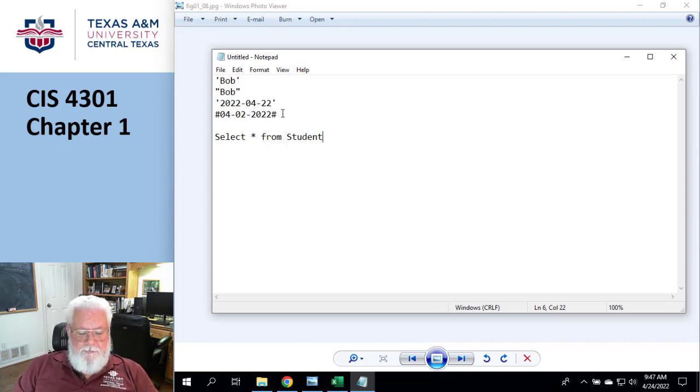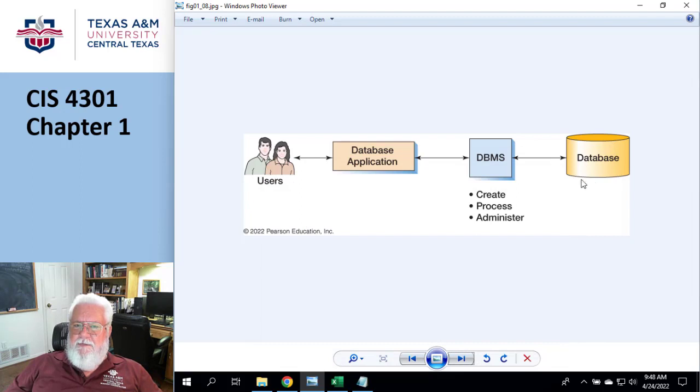Okay, so let's just go through the database piece. That's where the actual tables and relationships are. And quite frankly, it's hard for the human to actually see the database. You never actually get to see this guy. The database management system, yeah, you get to see that. That's the gatekeeper. And now, just one more time, if it's file-based, you don't actually have a database management system.